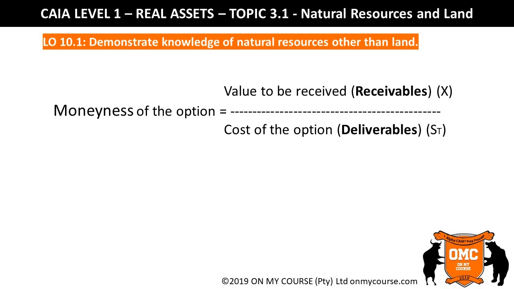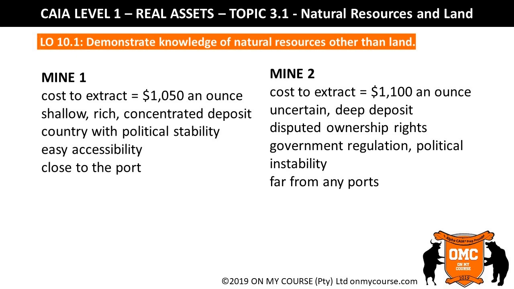The answer as to when is the correct time to mine a natural resource will also depend on the three things that we mentioned earlier, namely the volatility of the price, the volatility of the input costs, and the correlation between the two. Here's another factor to consider, namely the benefit to cost ratios in a natural resource development. We can take a quick example here of, say, a gold mine. And say there's one gold mine where the cost to extract an ounce of gold out of the ground is $1,050.